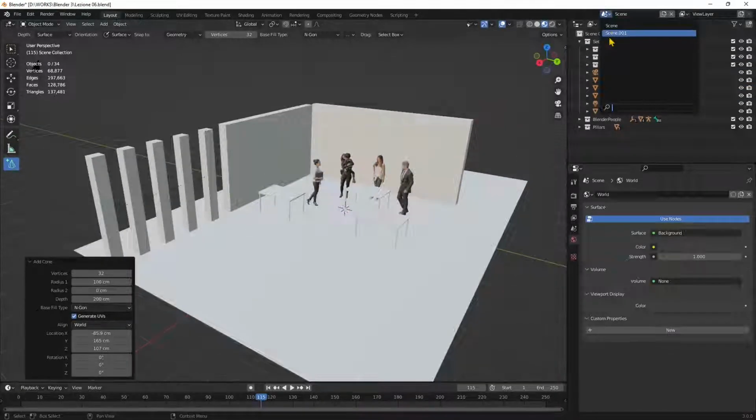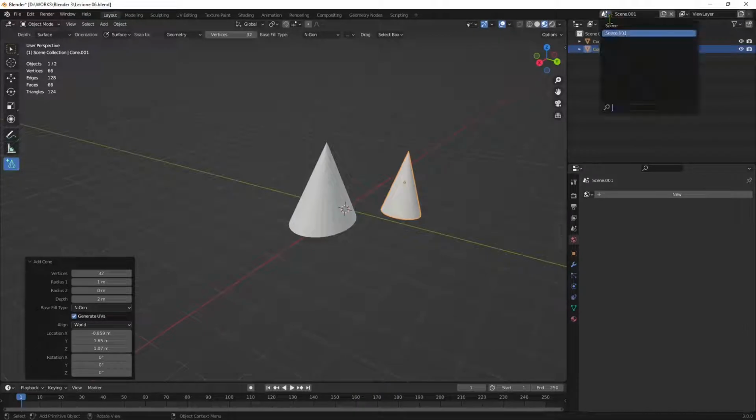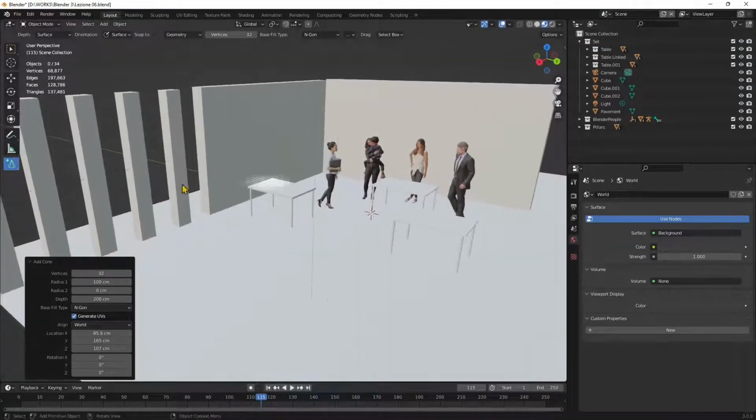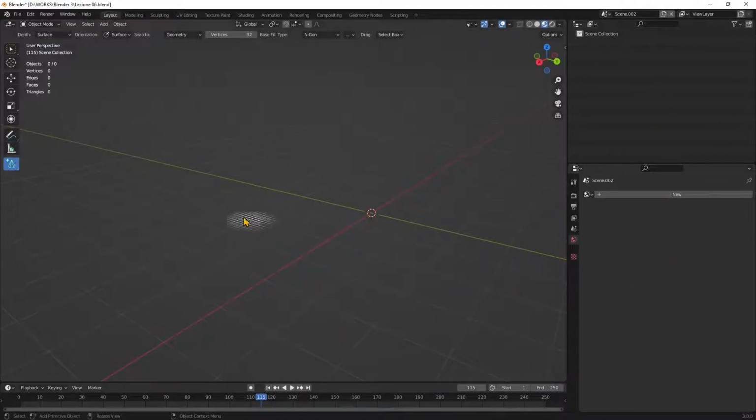And you can work simultaneously on more scenes if you want. You can switch from one to the other, depending on what you need to do. Now, if you want, you can create a new scene by copying the settings of this one. You click there, copy settings, which are basically the parameters. So it's going to still be an empty scene, but with parameters and settings copied.